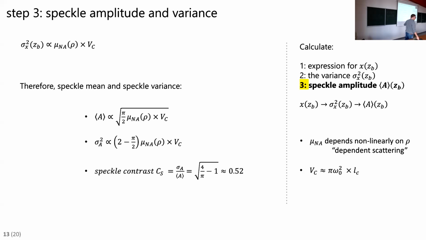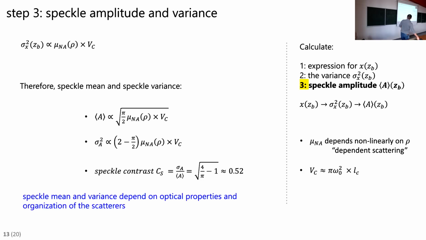Again, the speckle contrast contains no information, because if you take the variance and calculate the standard deviation, if you define standard deviation on the mean, all the information terms will be used to calculate those out. So the contrast has no information. The mean and the variance depend on the optical properties, a property that contains the structure factors, which contain information on the organization.